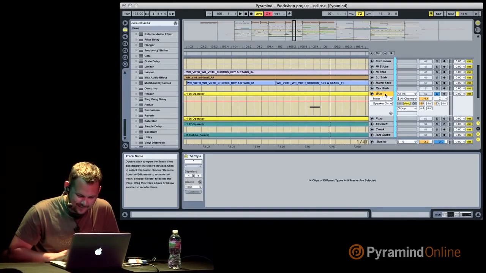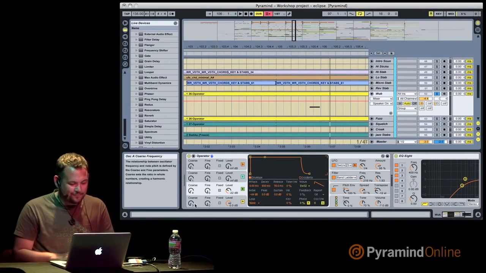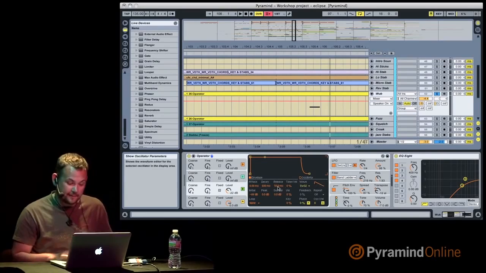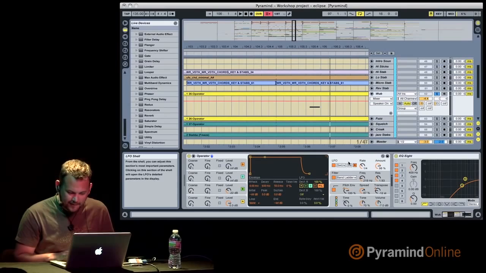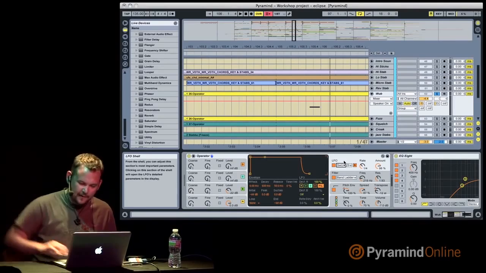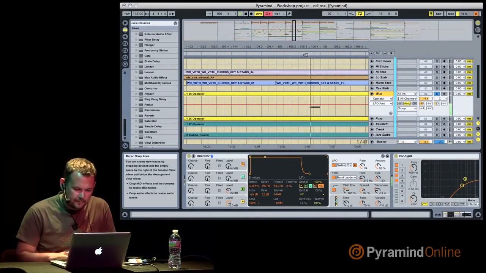Again, I've used Operator. It's a similar kind of deal. I'm only using oscillators B and A. I've got different coarse tuning, different level settings creating the tone, and obviously different waveforms from the other ones that you've heard. I have a bandpass filter, and an LFO with an upsaw, which is what's making it go wah. The LFO is controlling the filter cutoff. The amount is right up at 98, but I can take that down. Again, it just pushes it along nicely, those whippy envelopes that I was talking about.